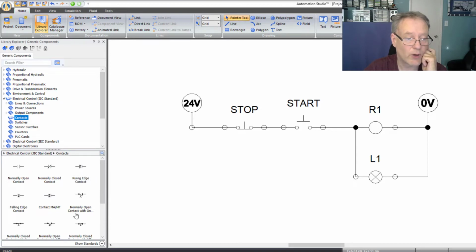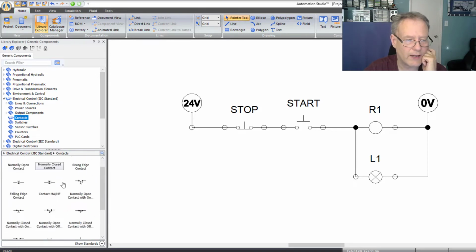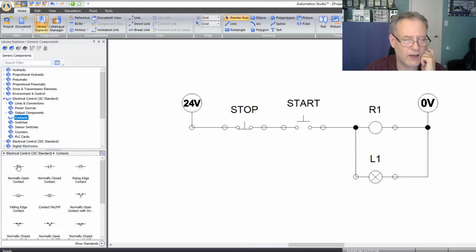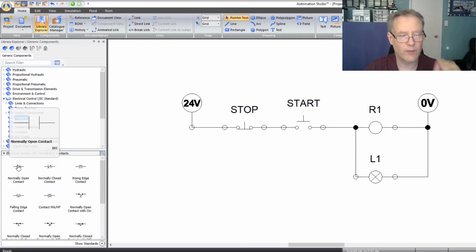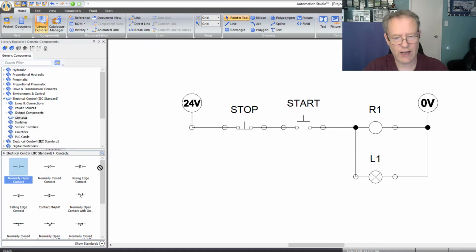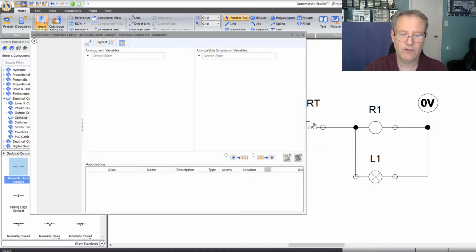Actually, yeah, there are. And we're going to learn all of these by the end of studying this course and studying pneumatics. Here we go, our electropneumatics. So I'm going to drag this contact over where I want it, and it's a holding contact. So I want to hold the signal from the start button.